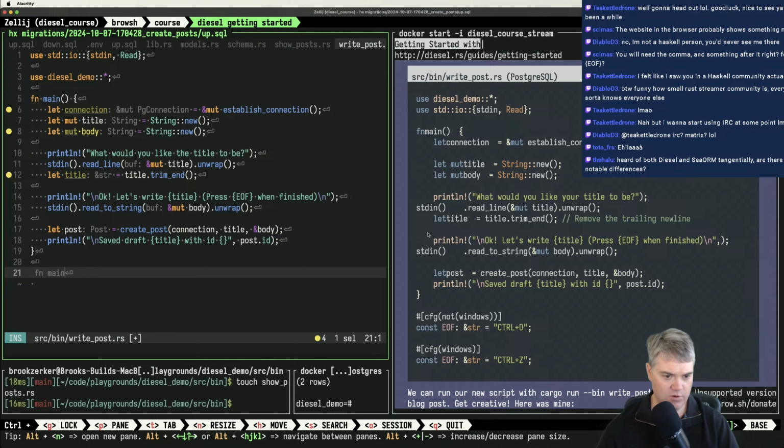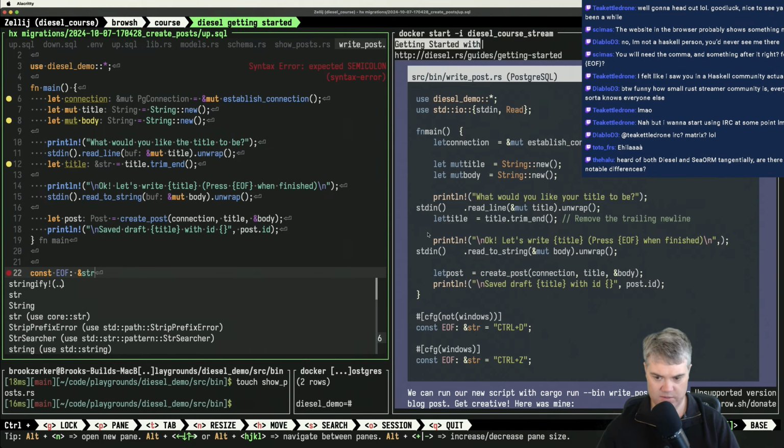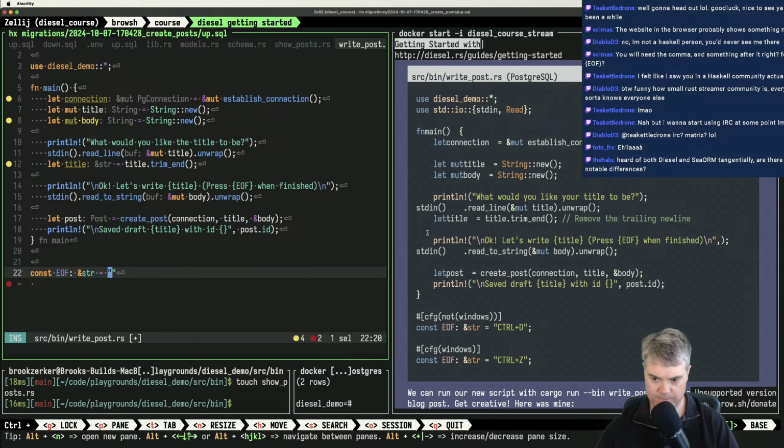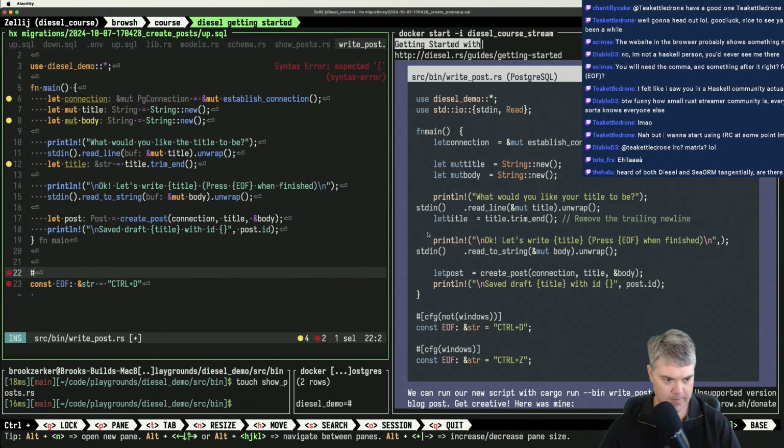Oh, this is where it is. Okay, this is where the EOF comes in. So const EOF, end of file, which is a str. So Control plus D. Yeah, so if it's a Unix, a Nix-like, I think is what it's called, it's going to be Control D. So config not Windows.